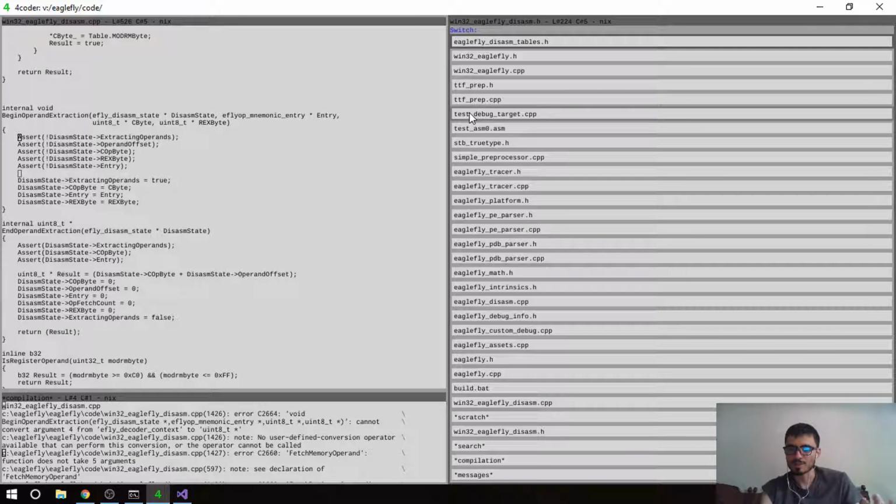Let's say, okay, what do we need? Probably the only thing that changes could be the tables, instead of changing the whole disassembler process. That would be the nice thing about it, so that's an idea that I like.